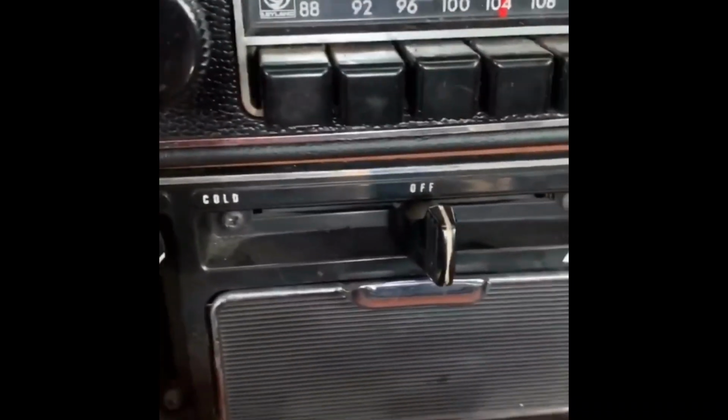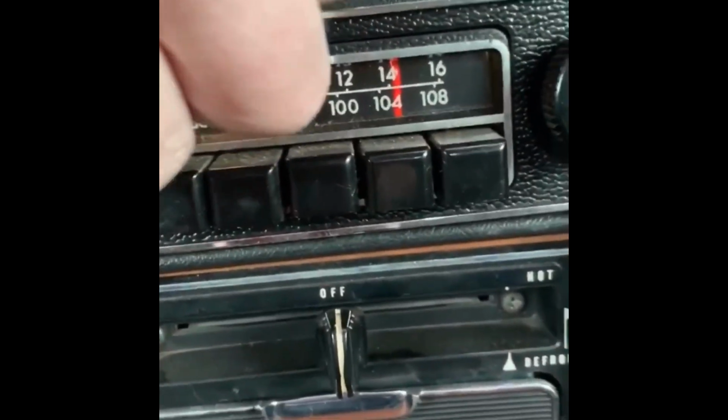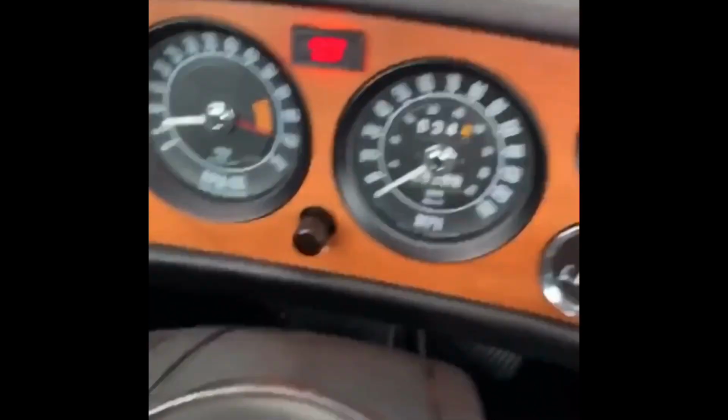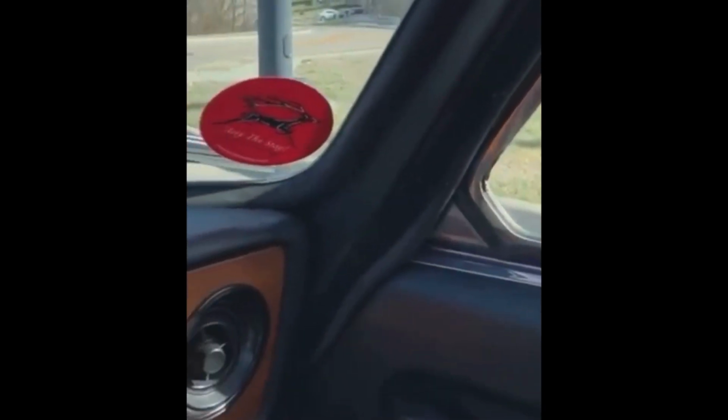Good morning, listen to that. We've got the Arry The Stag hat on, Rob here from the USA. We're just going to go for a quick spin. Turn the original British Leyland radio on. And here we go. Oh, seatbelts, safety first. There we go. Go for a coding drive. There we go. That's it. Just out for a quick warm up. Nice day today. Let's do 0 to 60.